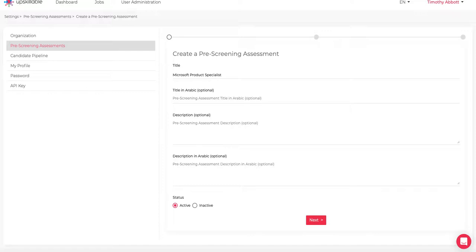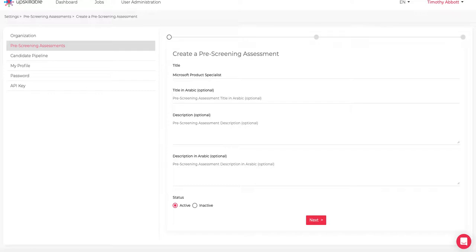So one of the first things you'll be asked to do when you log into Upskillable for the first time is to create a pre-screening assessment. What a pre-screening assessment helps you do is a few things. One of the things is that it helps you to capture responses as people just enter the employment funnel, or the applicant funnel, or the candidate funnel for your organization when they're applying for a job. So when you ask the right questions, it also helps remove people from that funnel.